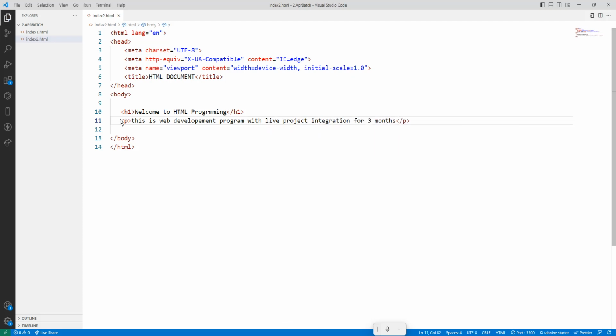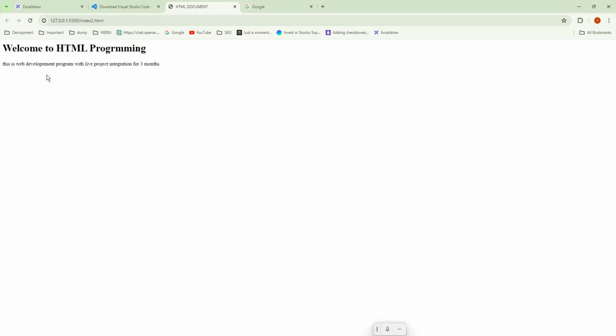Clear? So this is a paragraph. Control S, will go here. See, this is how it will look. What is this one? This is the paragraph and this is the text.